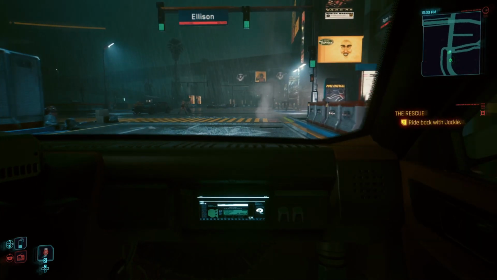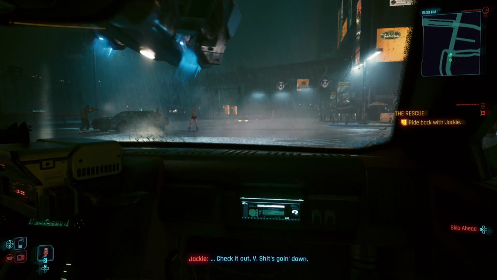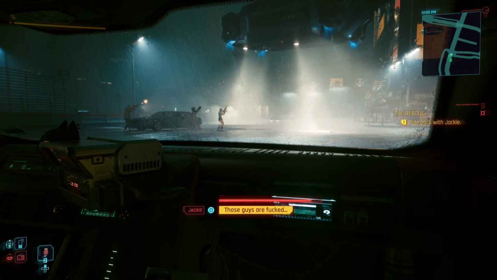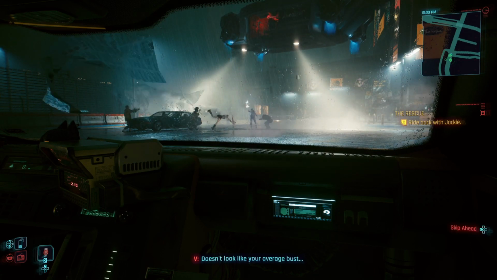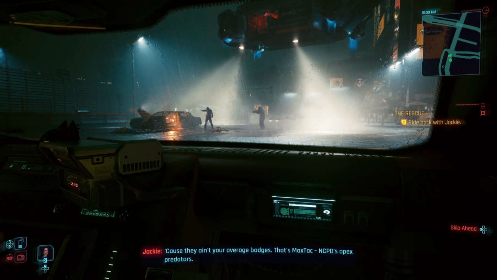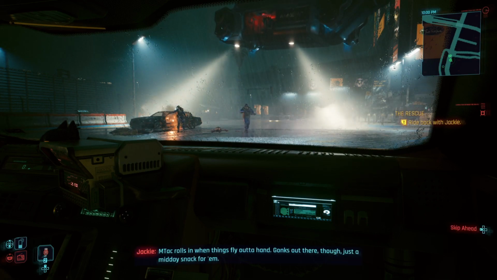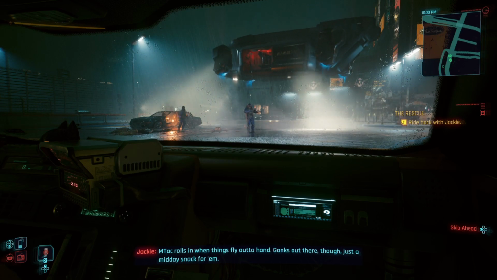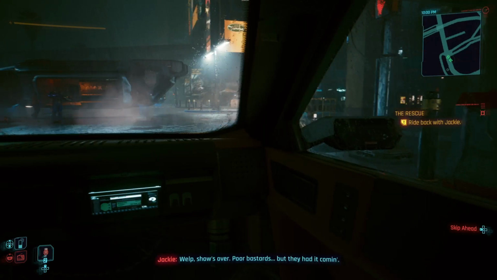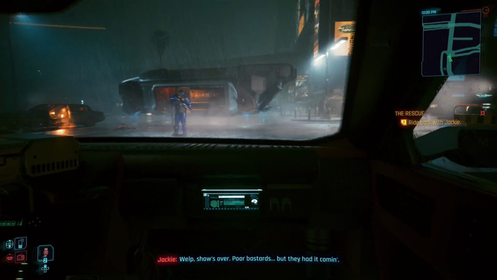Out of the car! Now! Come on! Ain't got all day! Over there. Check it out, V. Shit's going down. Fucking shoot! Doesn't look like your average bust. Those ain't your average badges. That's MAXTAC. NCPD's apex predators. MAXTAC rolls in when things get out of hand. Gonks out there, though. Just a midday snack for them. Well, show's over. Poor bastards. Blew them away. They had it coming.